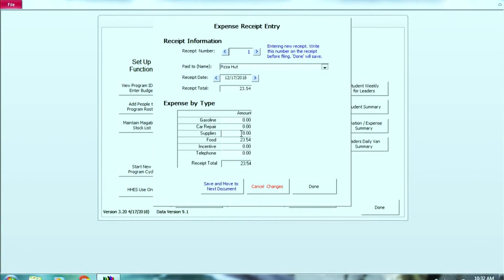This is correct. It corresponds with the receipt, but a very important for our accountants at HHES is that you circle the total amount that was spent at the bottom of the receipt, and on the top right corner you also put what category this expense was. So this category was food. So you put food. Again, 3 things on the receipt you mark: the total amount that was spent, what category this expense is for, and the number of the receipt which you take from right here from Summa.